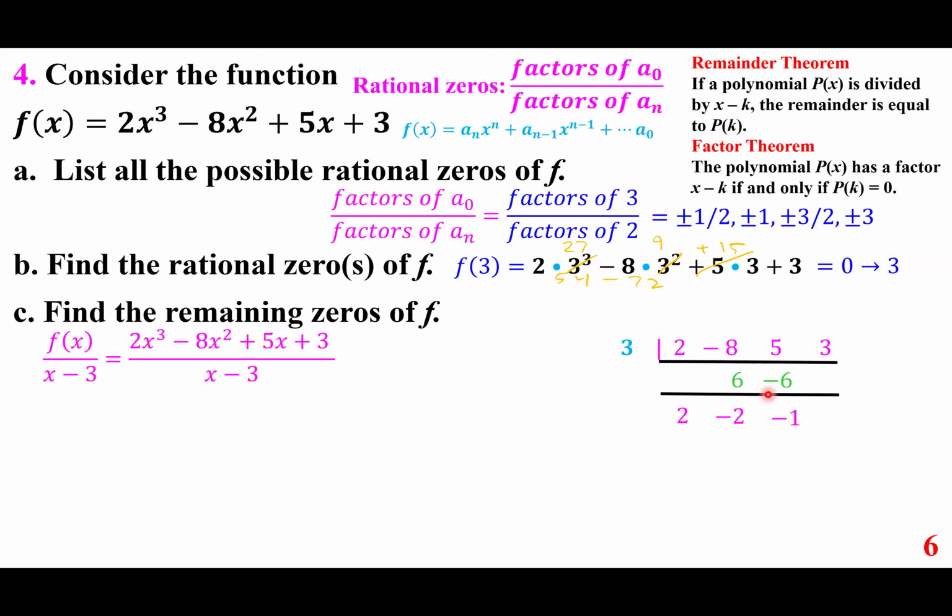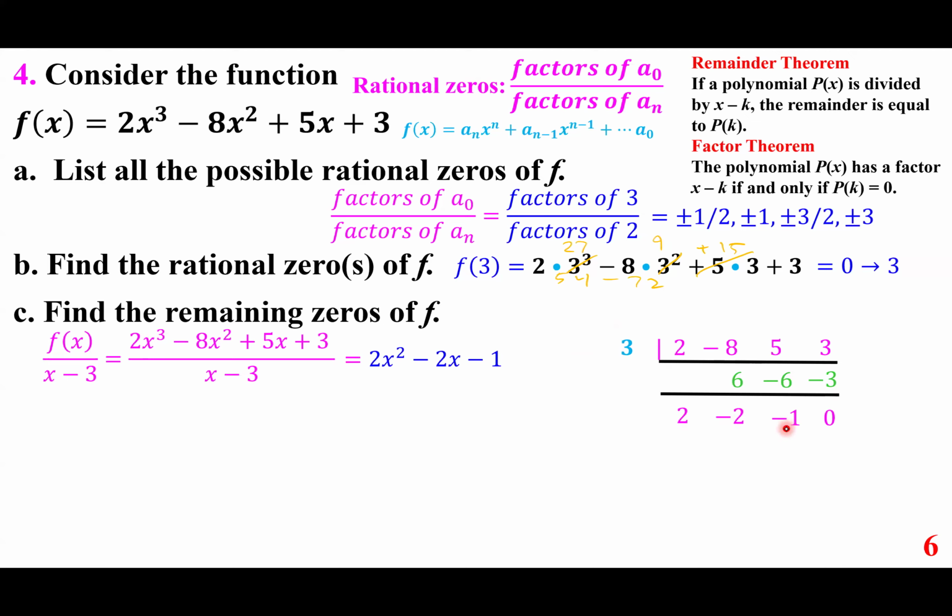We multiply by 3 again. You keep on multiplying by this number, and you get negative 3. As expected, they add up to 0 because we know already x minus 3 is a factor. So what do we have? This was 2x cubed, so this must be 2x squared. We go down by 1. 2x squared minus 2x minus 1.